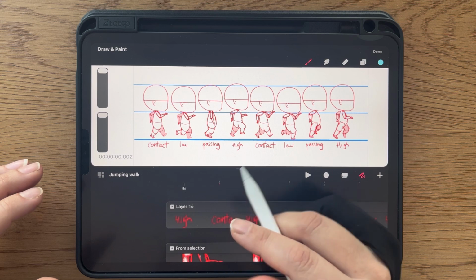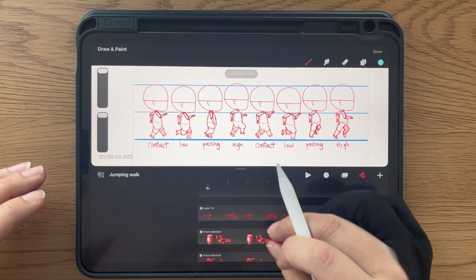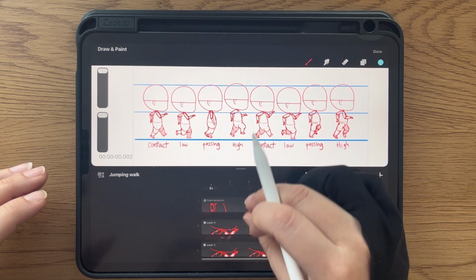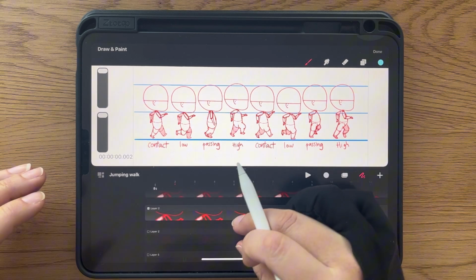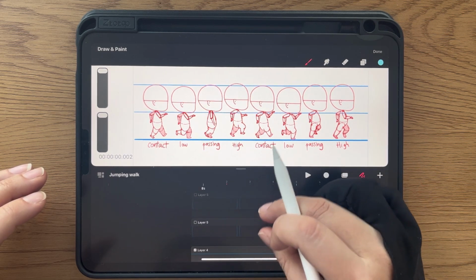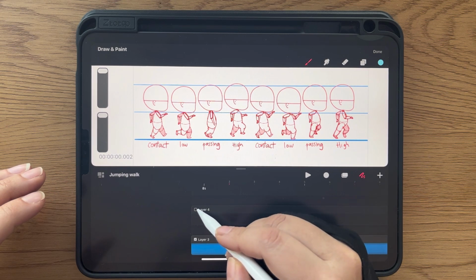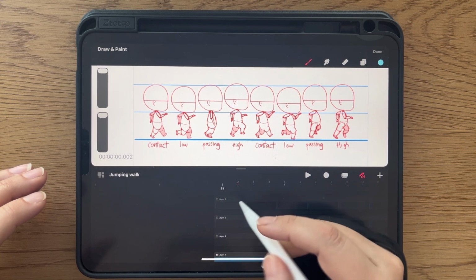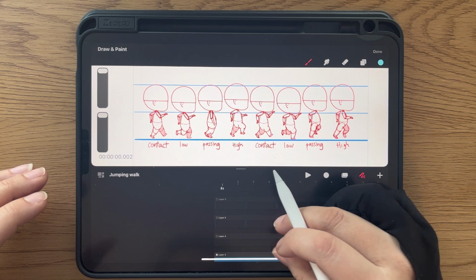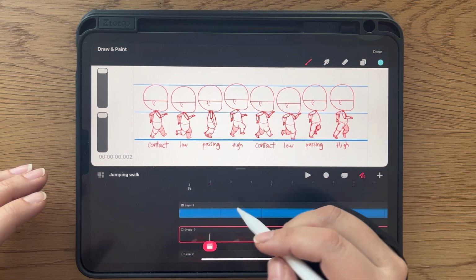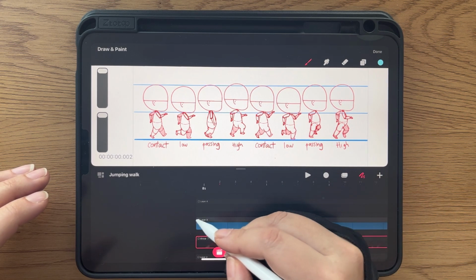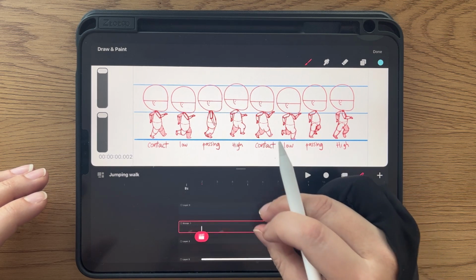Okay, so let's take these letters out, we have the lines. I don't want these lines, should be this one, and not that one. This one we are not using either.